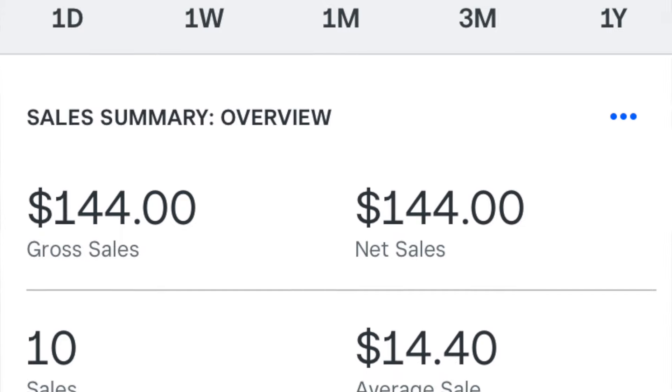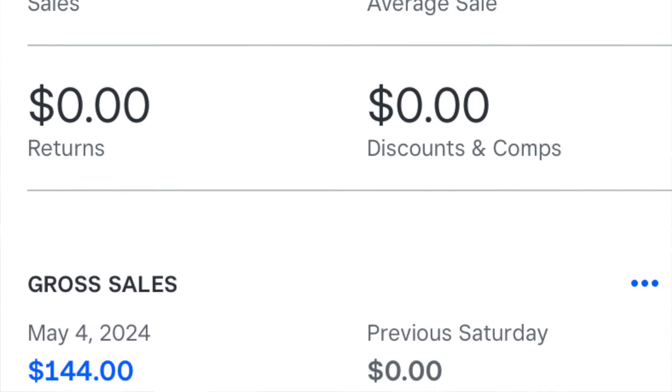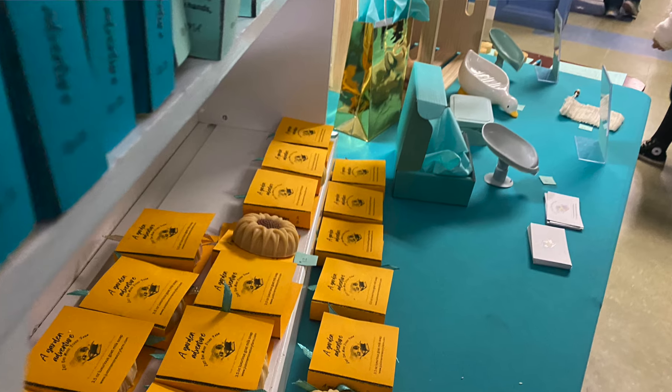For sales, I ended up making $144. This was a craft fair at my kids' school — a spring craft fair — and I paid $40 for the vendor spot, which is all fundraising for the school. It was really awesome to put that money towards a good cause, and I also gave a raffle item: two of my goat milk soaps in one of my nice teal boxes for someone to win.